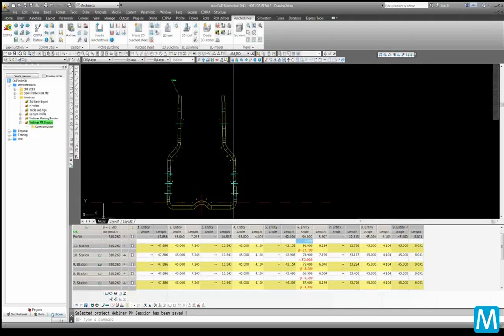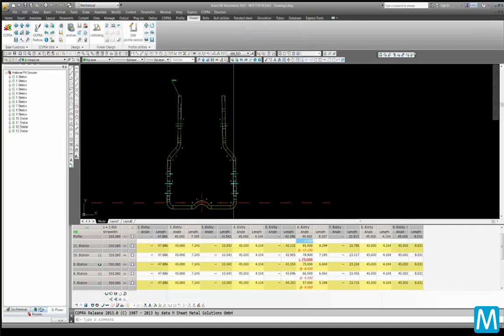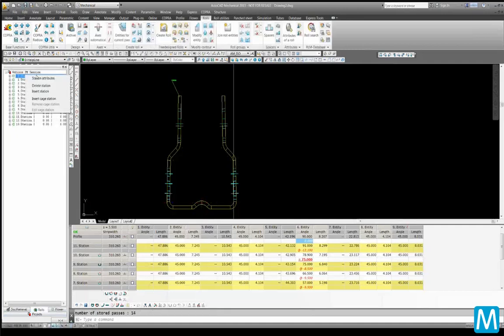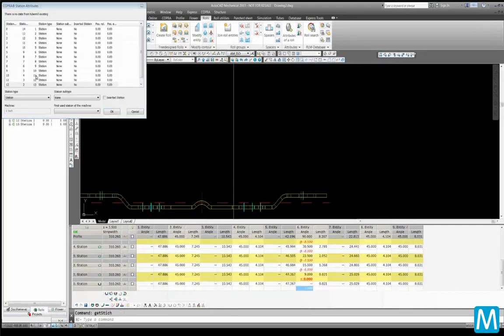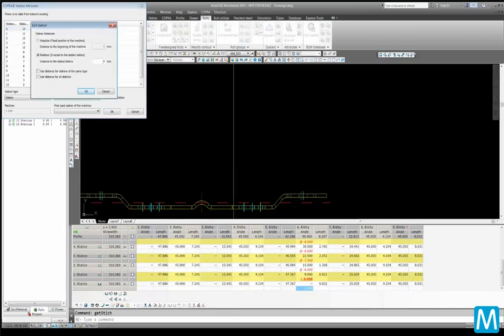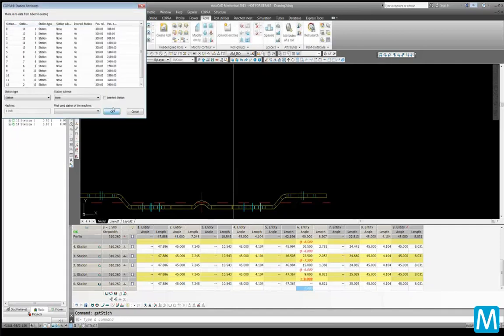So now we can view our flower in 3D. So I'm just going to go and add some station distances. So I'm going to roles, right click here, station attributes. I can edit those. Let's make them 300 and use that for all stations.